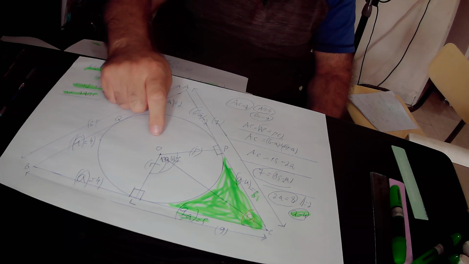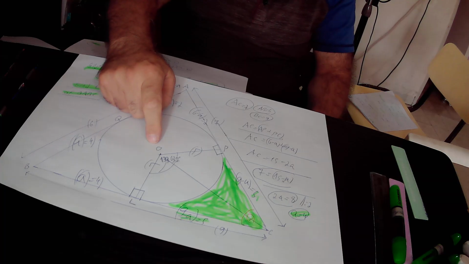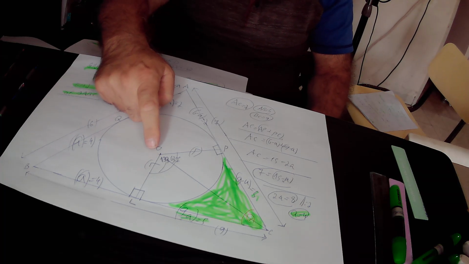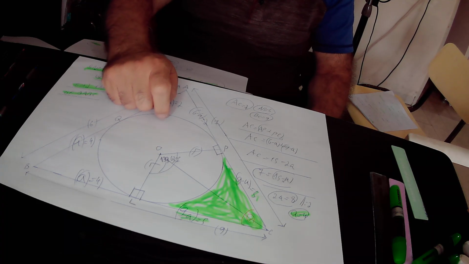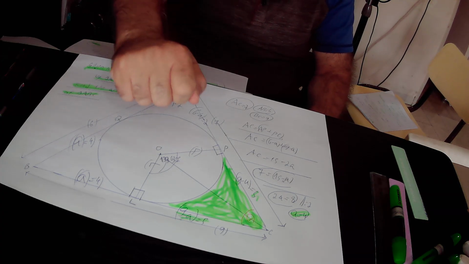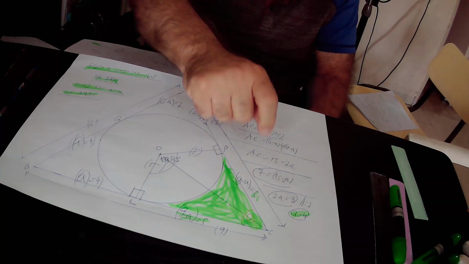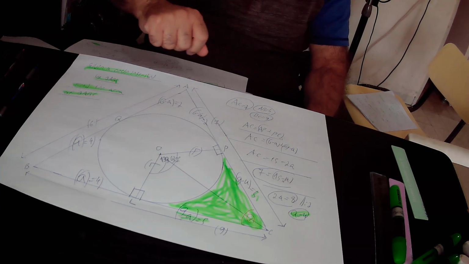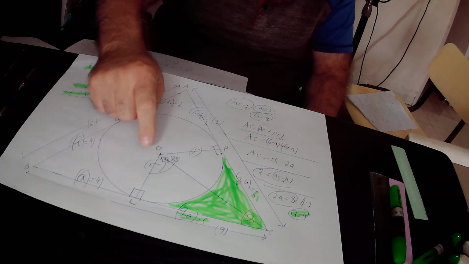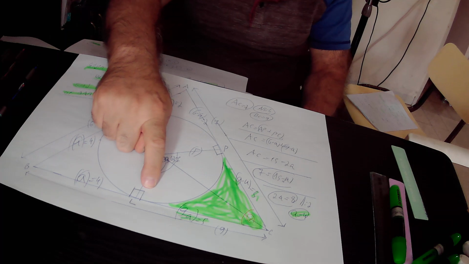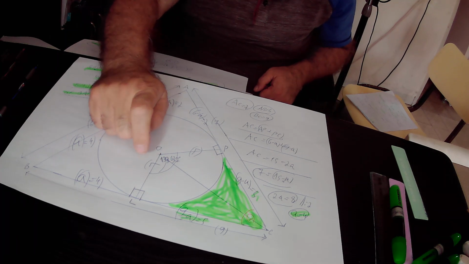In the next step, we join points O and L together by a straight line. Point O is the center of the circle, point L is the point on the circle, therefore OL is the radius of the circle, that is equal to R. So here we can implement rule 1, because the radius OL is drawn to point L, the point of tangency of tangent BC. If a radius is drawn to the point of tangency, then tangent BC is perpendicular to LO. If BC is perpendicular to LO, it means that this angle equals 90 degrees, and this angle also equals 90 degrees, according to rule 1.